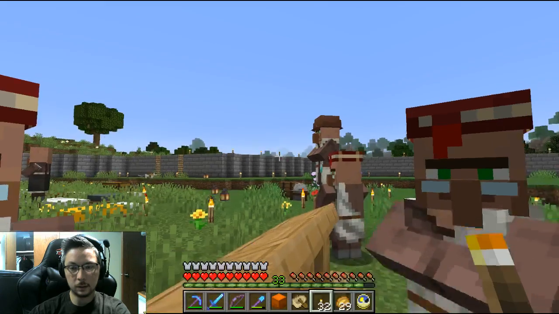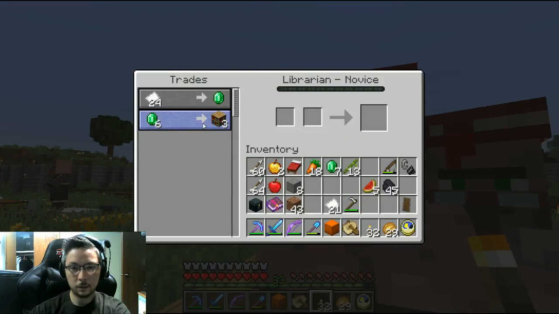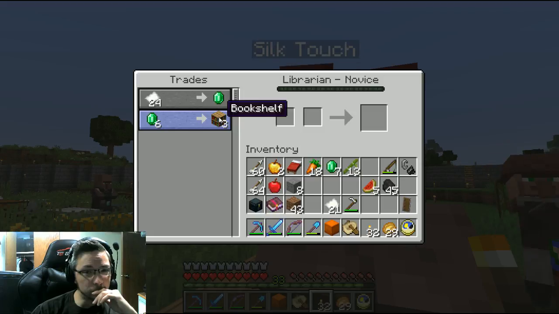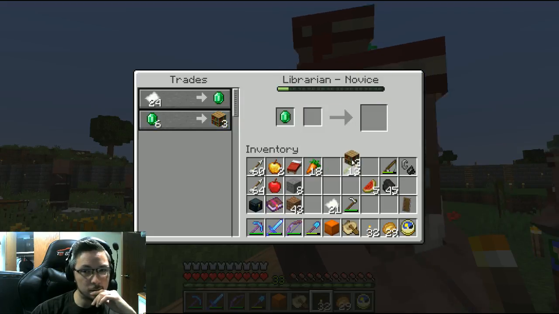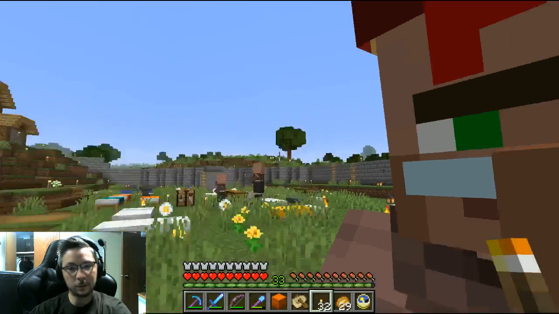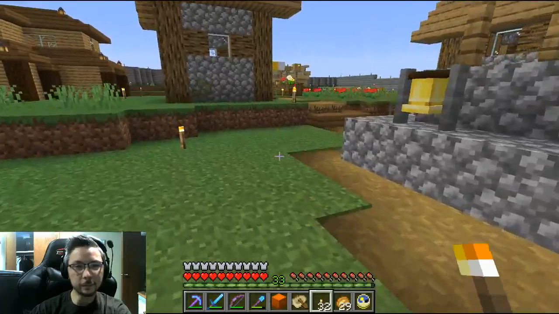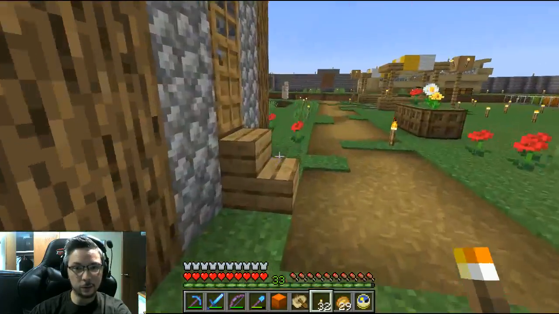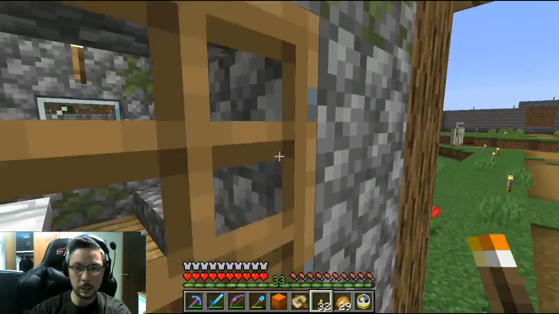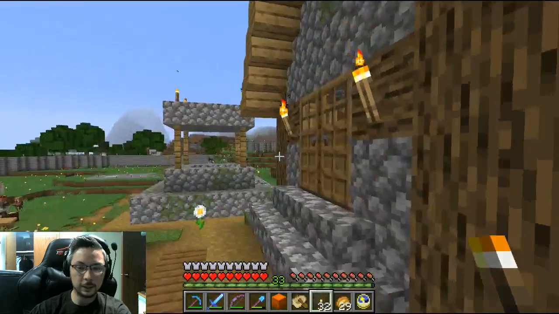Librarian. I could get bookshelves off of you. That would help. That would reduce the amount of books I need. Yeah, you're welcome. Yeah, you need some more levels, but yeah. Alright, let's explore around here a little bit more. I definitely came out with those trades with quite a bit of stuff, but not quite the amount I was expecting. But, you know, again, it's not awful. Pretty successful trade, if I do say so myself.